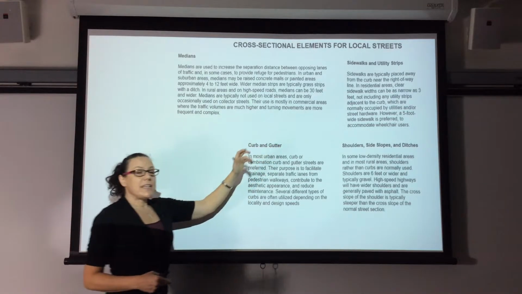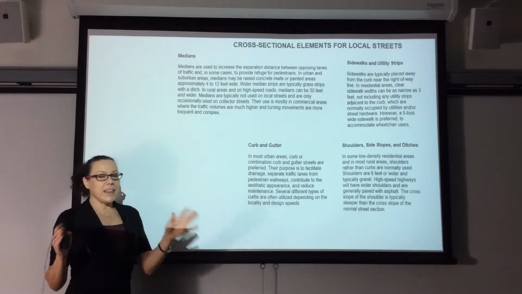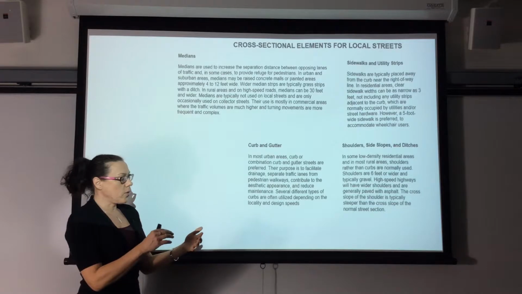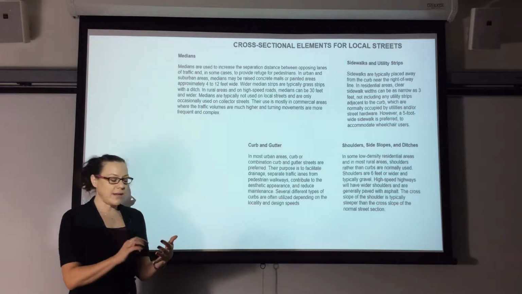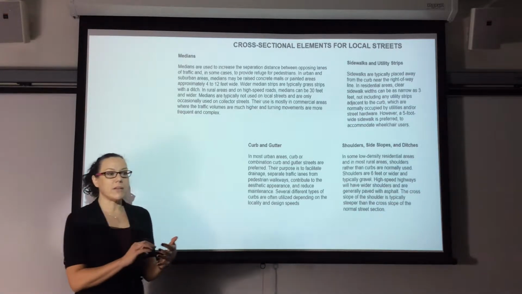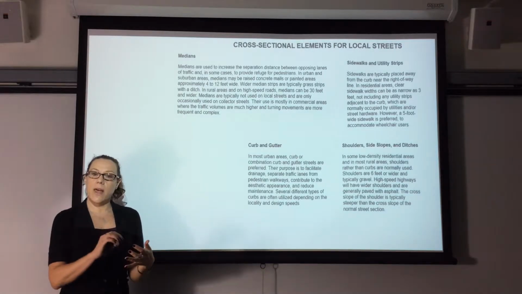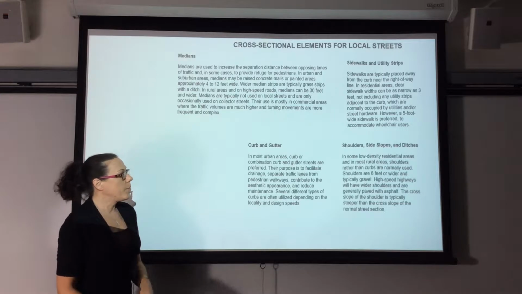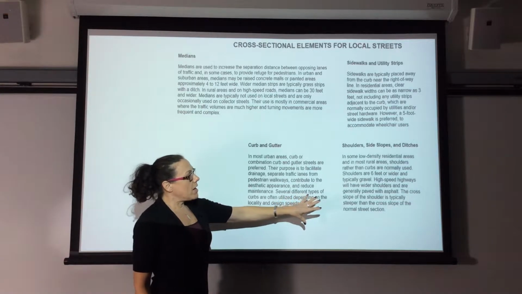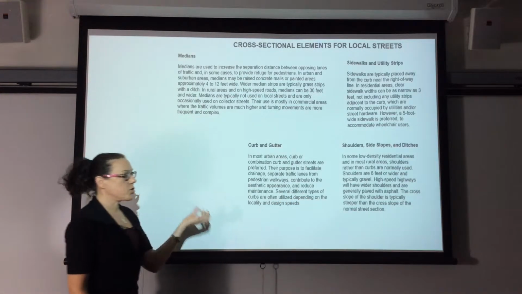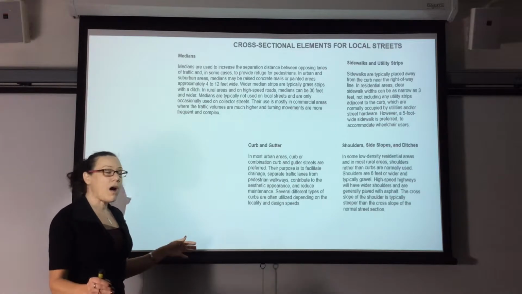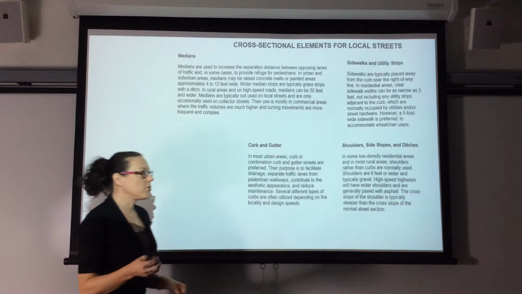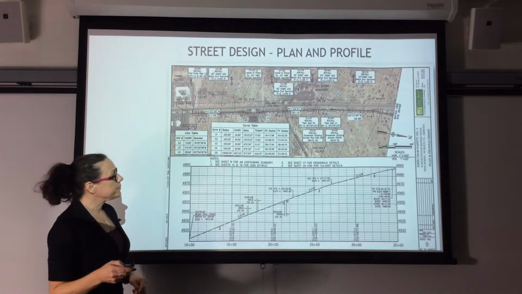Another thing that you have is utility strips. They're not anything specific, but in the front of yards, usually you'll find maybe your electric, but like your cable, your internet provider puts their lines there. The phone company will put their lines there. Then on your larger roads, you have shoulders, which are where you pull off onto the side, and you've got side slopes that go down into ditches that don't specifically have curb or gutter.